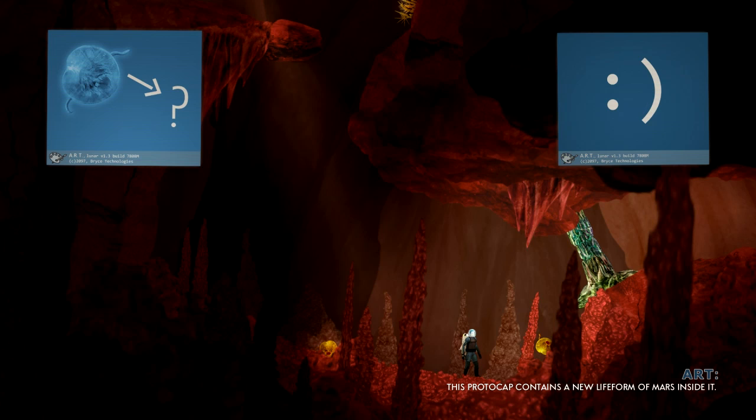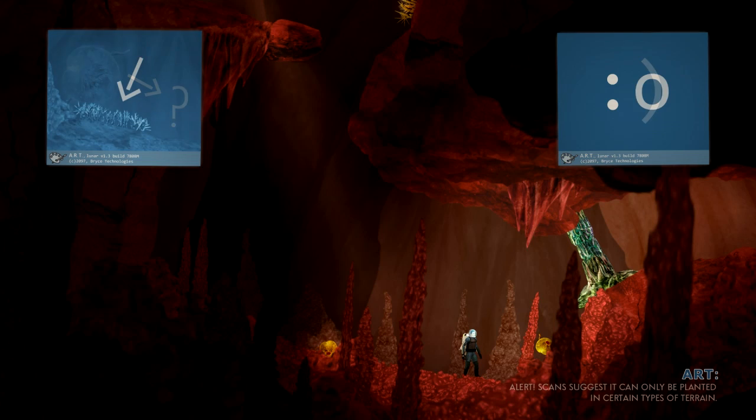You can photograph it. This just contains a life form of Mars inside it. Alert! Scans suggest it can only be planted in certain types of terrain. Alright, so now we have a plant that we can put in acidic terrain, which is good.